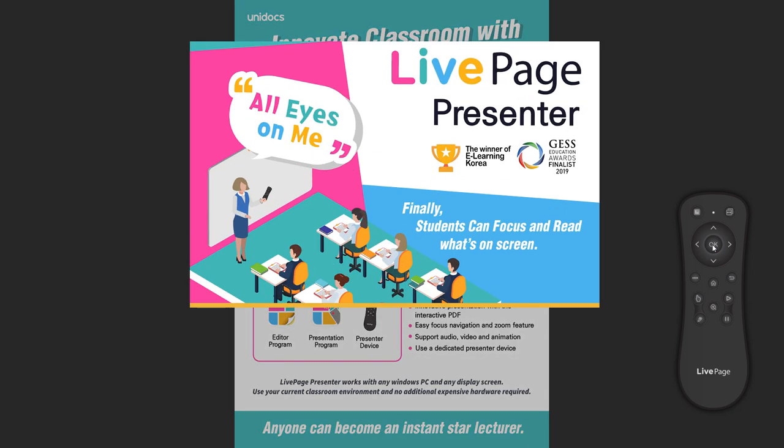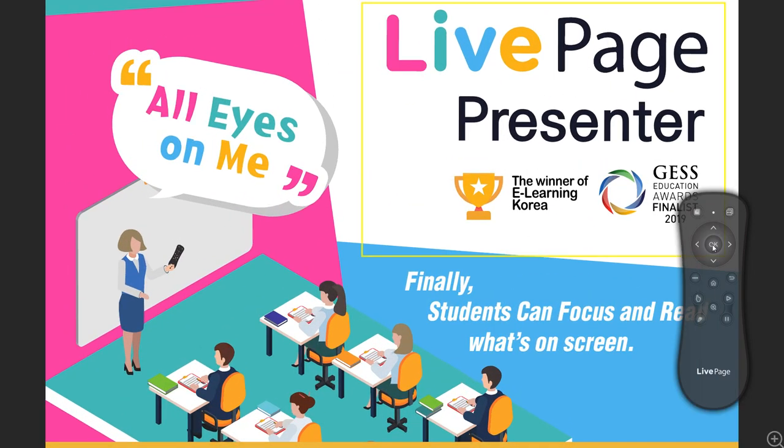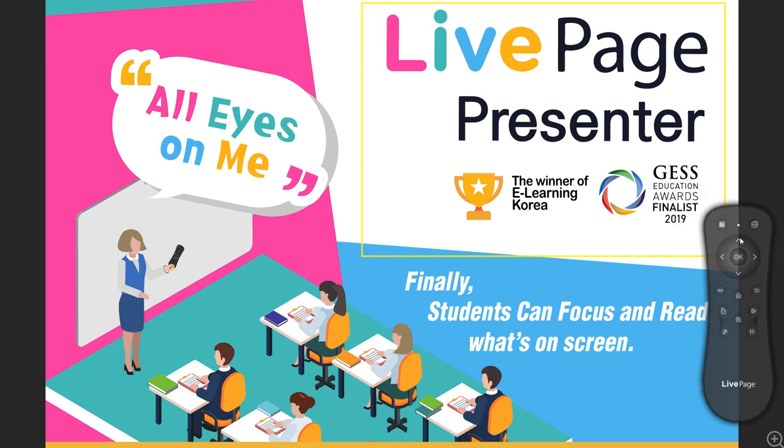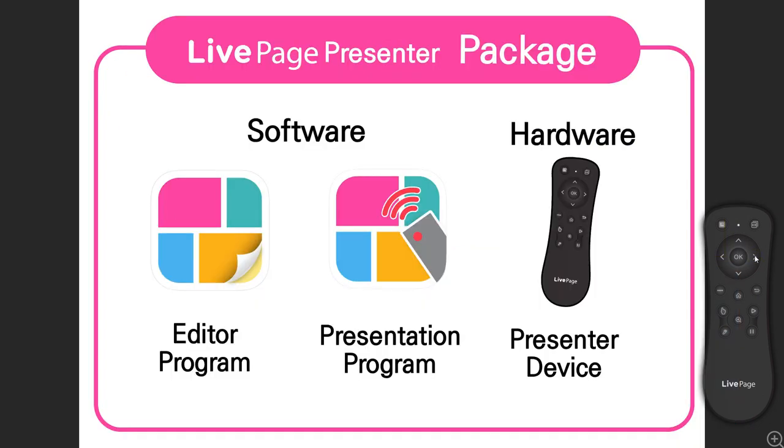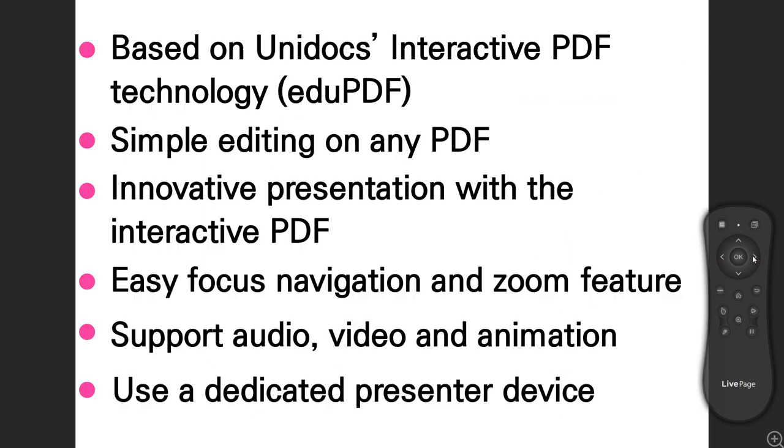Using this feature, if I press OK, that area, which was a box, becomes enlarged. The key advantage of using PDF is that the text is still vector type, and even if you increase it maybe 1000%, it doesn't really matter. It still retains the clarity, so it's much better compared to an image file. And as you notice, even the smaller boxes I can also choose, going on to the next one and moving on like this.